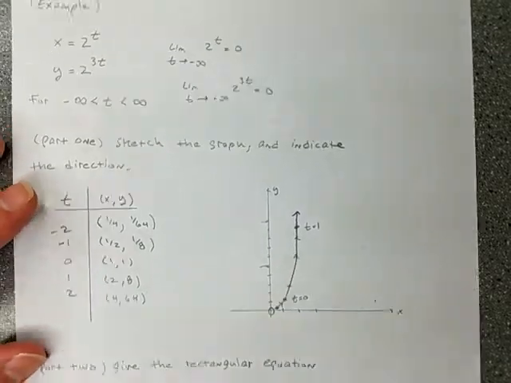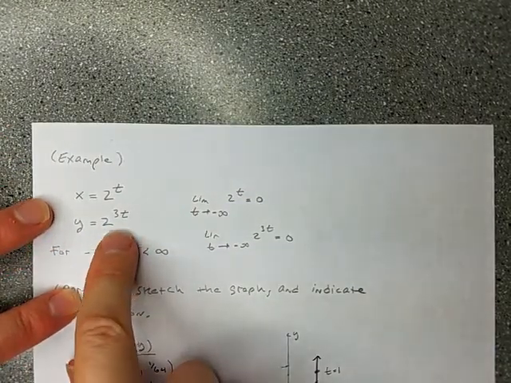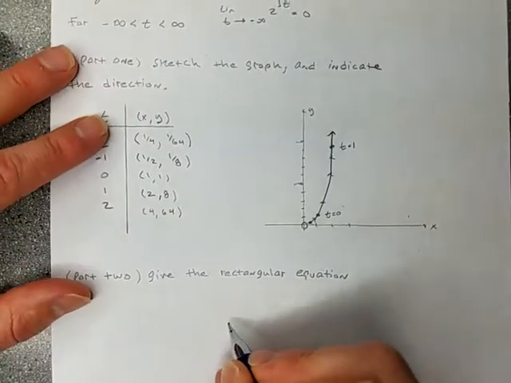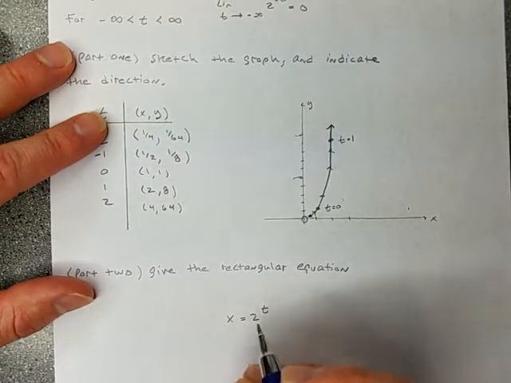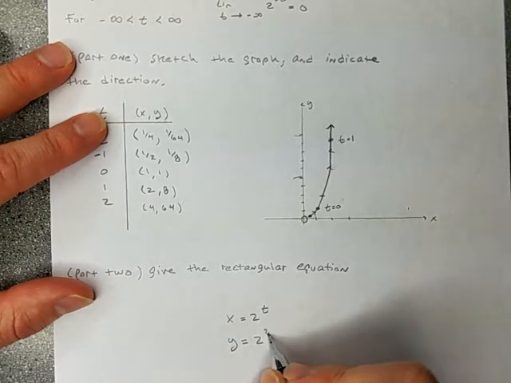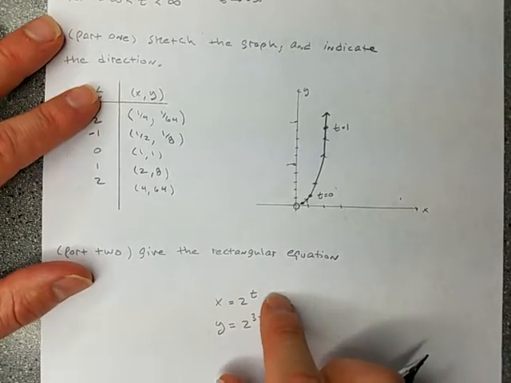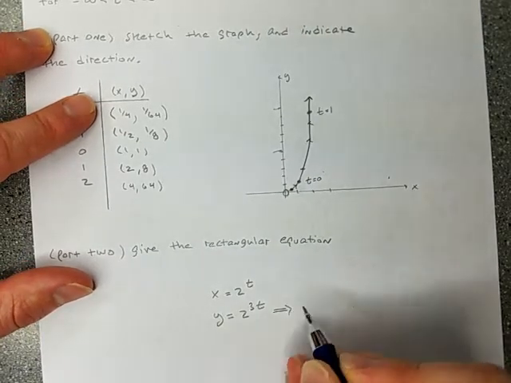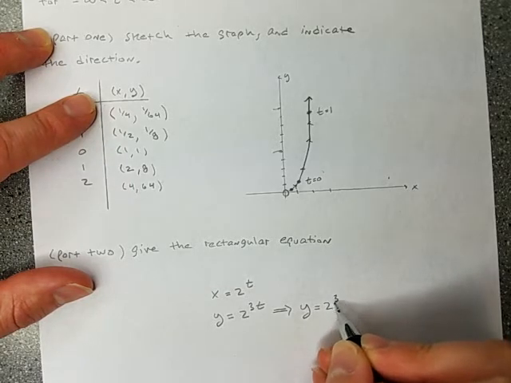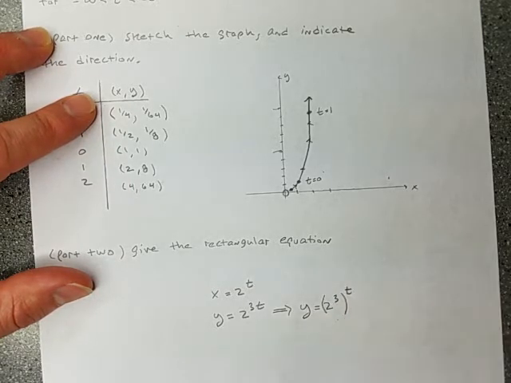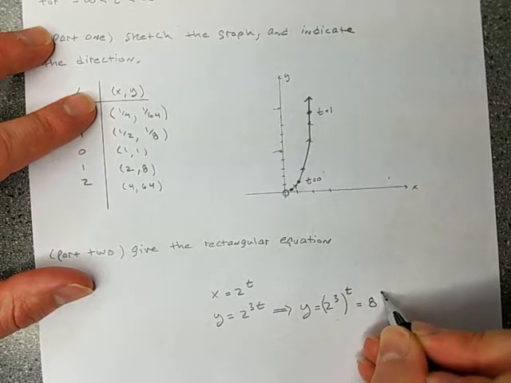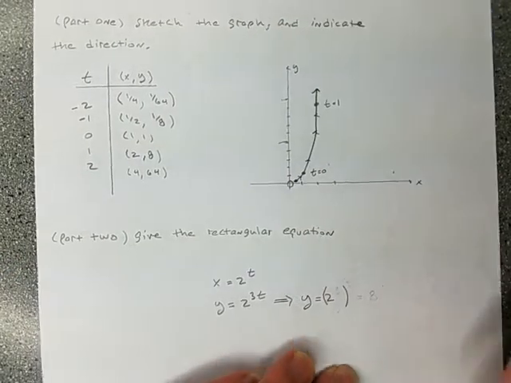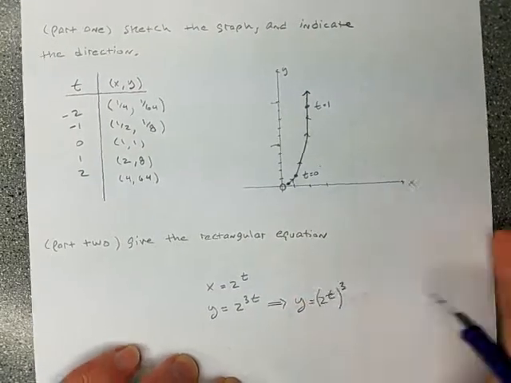All right, let's see the way to do this one. Let's take the second equation and sub the first one into it, but I'm going to need to do some work on the second equation. So I'm going to write both of them down here. We got x is equal to 2 to the t, and then y is equal to 2 to the 3t. To substitute the first one into the second one, similar to a way that we did in the other problems, I'll do it like this. Let's do this. There we go. That's more like it.